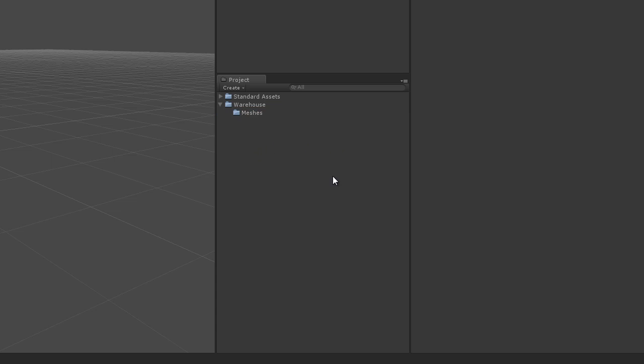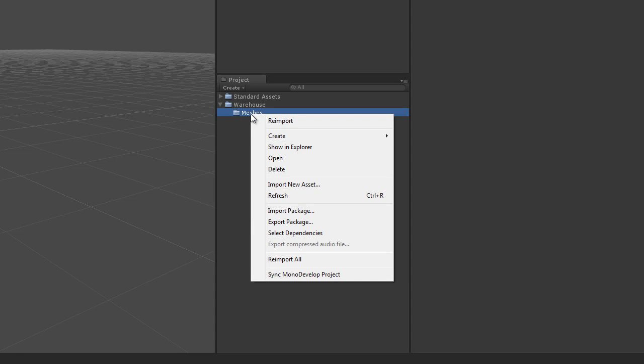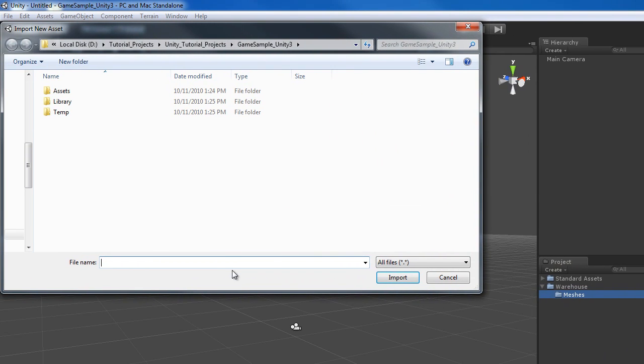Pretty simple. Basically, if I go ahead and select one of these folders, for example, let's say meshes, I'm going to right click on top of it, and in this right click menu I can choose a whole bunch of different options. I'm going to click on import new asset. When I do that, a file browser window opens up asking me to go find the asset you want to import into Unity. And the type of asset we're going to import right now is meshes. In other words, 3D geometry, 3D objects. These could be anything. They could be characters, they could be boxes, they could be cars, they can be guns, they can be trees, they can be any type of object that you want to bring into your world.